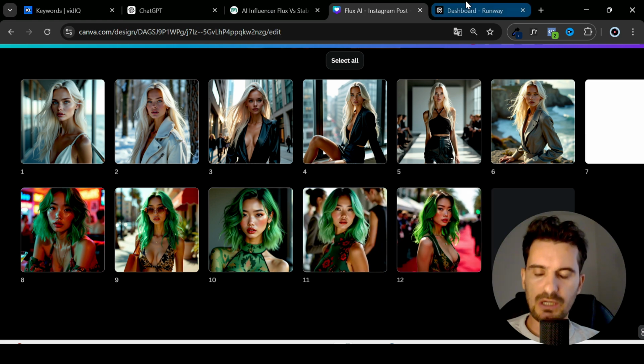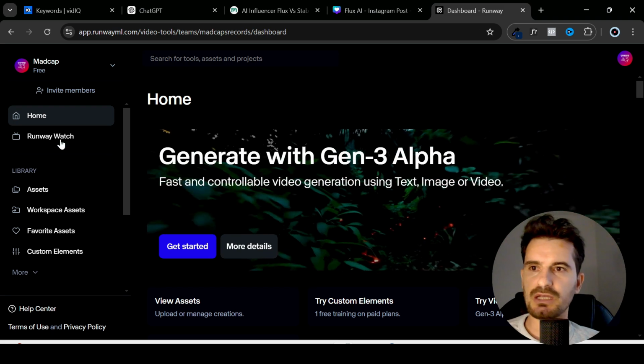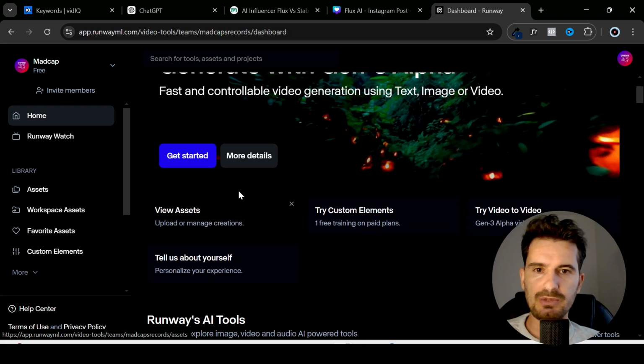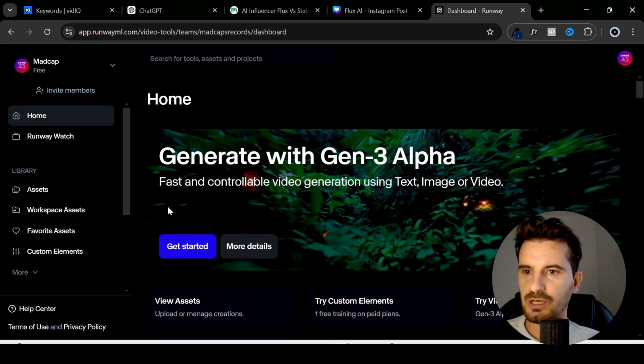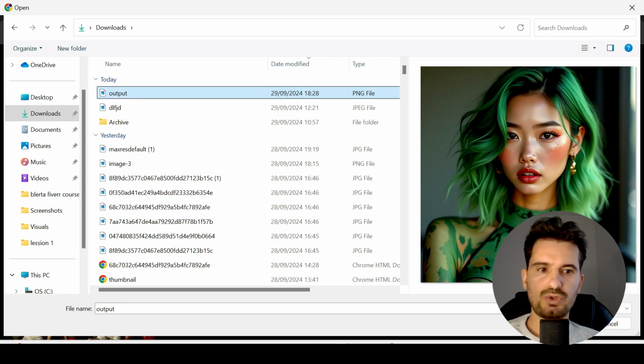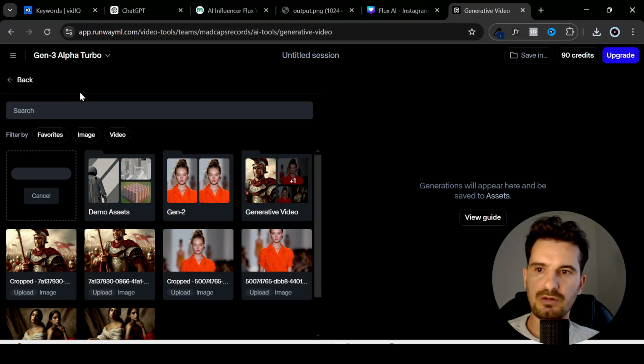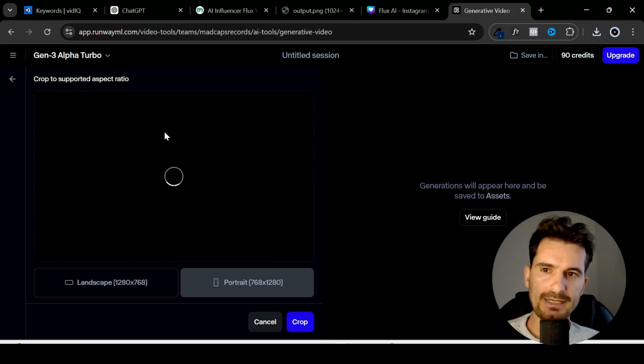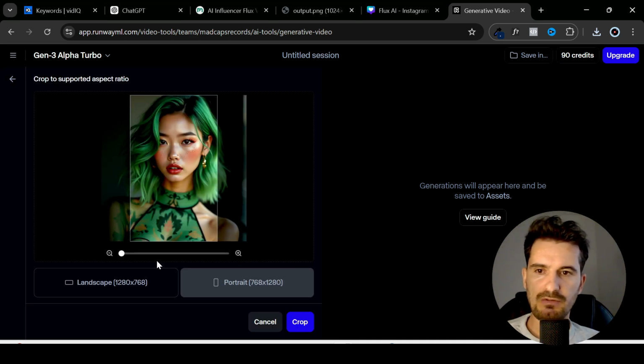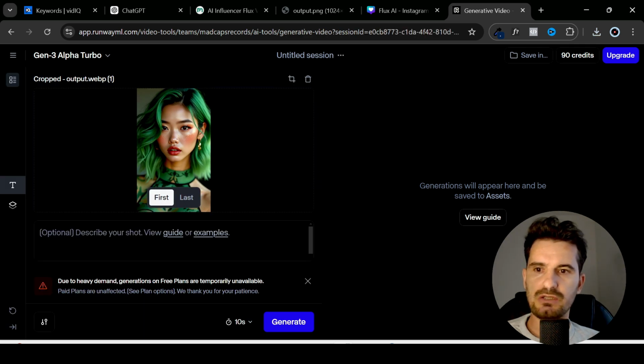So now what I would recommend, if you're interested in creating an AI character, maybe also experiment with videos, you can use something like Runway, where you can actually turn the images into videos, right? So let's just see if we can actually do one for free right now. What you have to do is import the image in Gen 3 Alpha Turbo, and again, here, if you want to give some extra prompt to be more specific, you can, but I will not do that. I'll just keep it as it is, just to give you an idea what Gen 3 Alpha Turbo can do, right? And click generate. So as you can see, due to heavy demand, generations on free plans are temporarily unavailable.